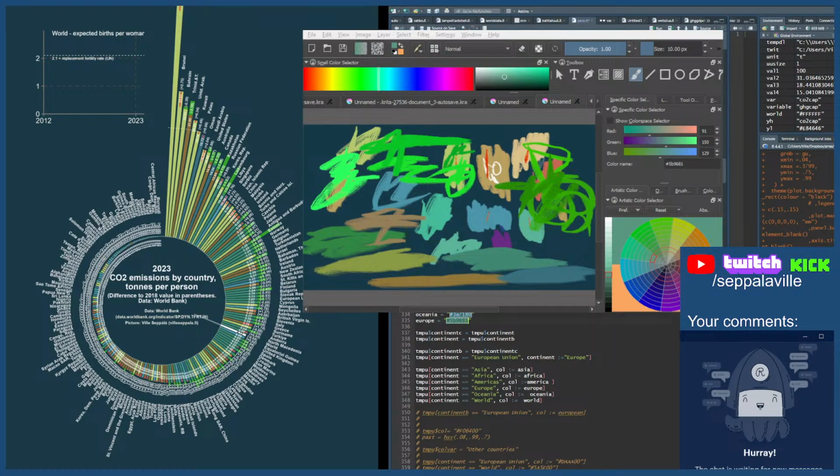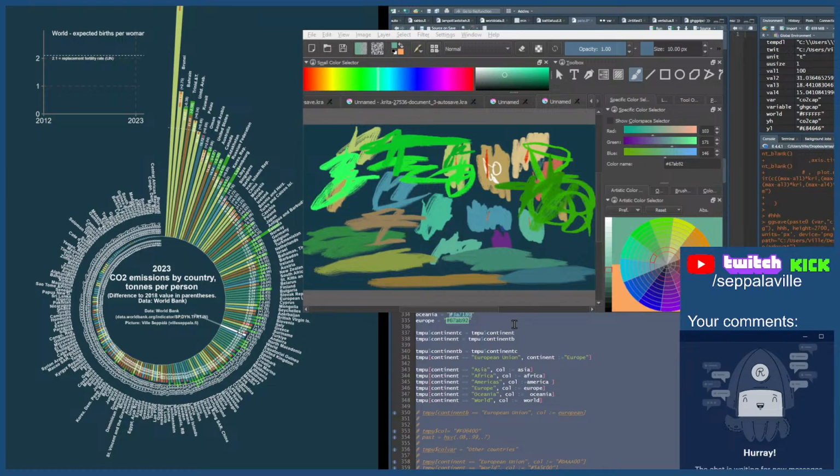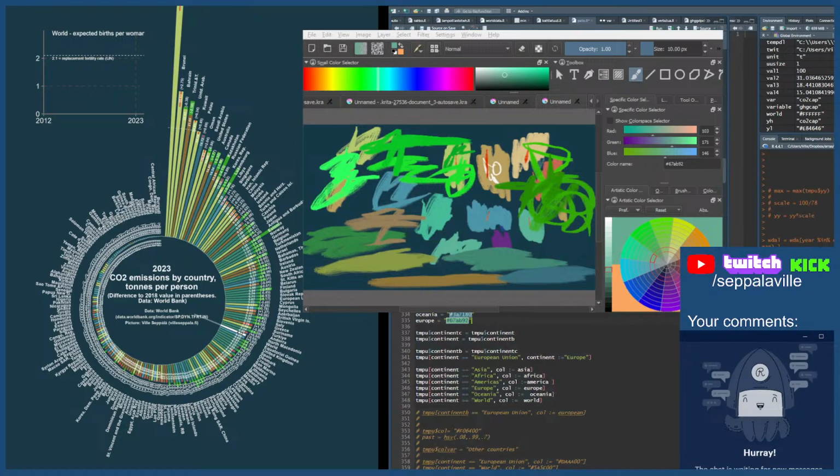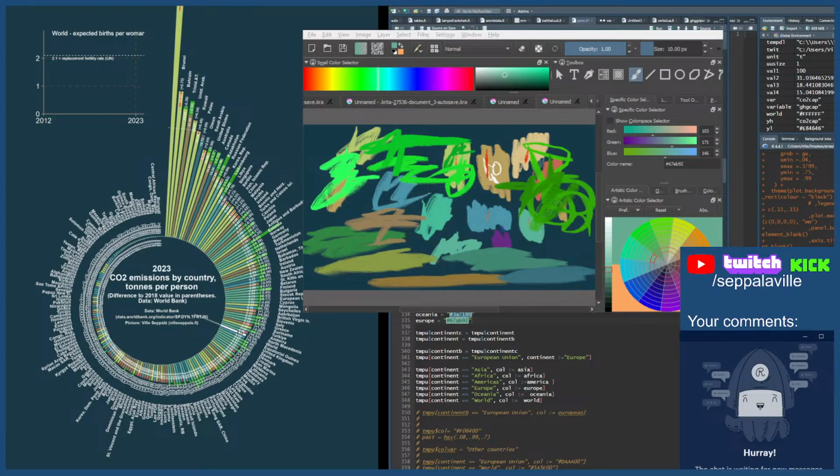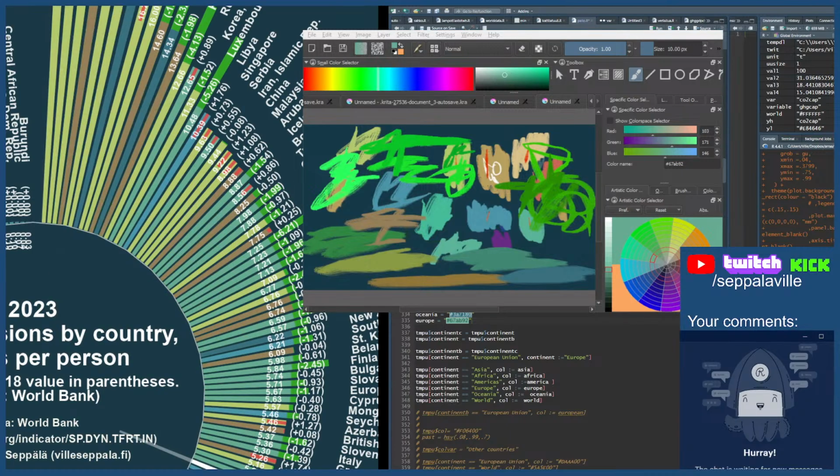Here, I don't know how I should manage. Let's try this one. Yeah, what we have for Asia here is nice, I think. Even here the green one doesn't really stick out.